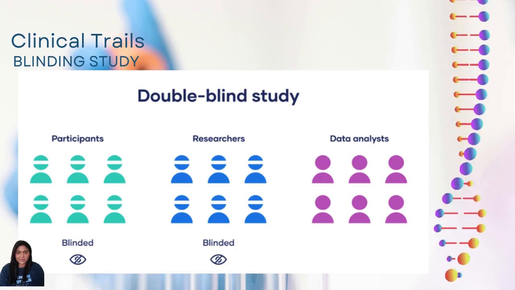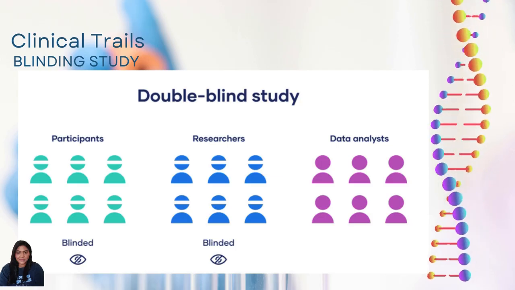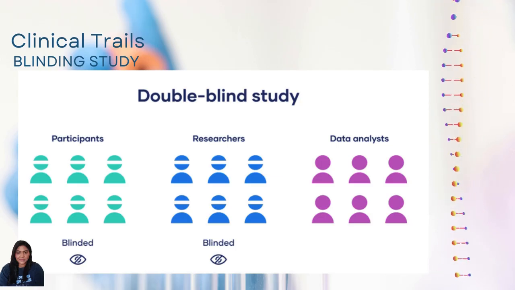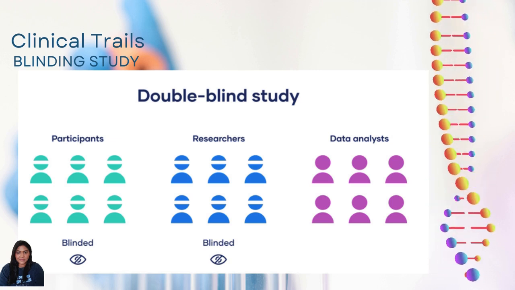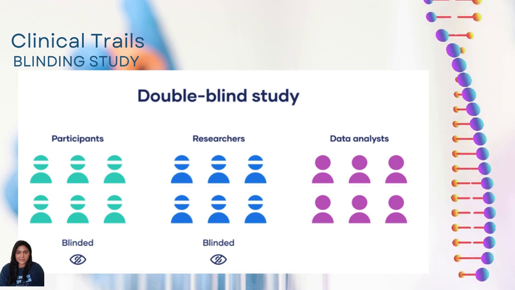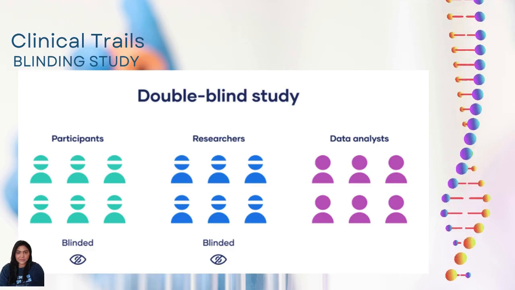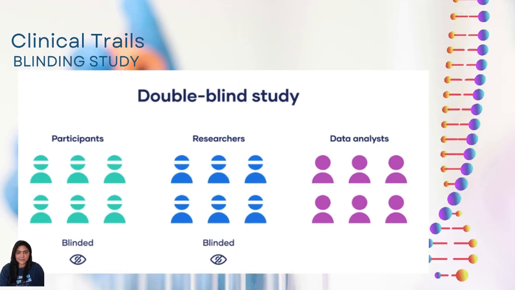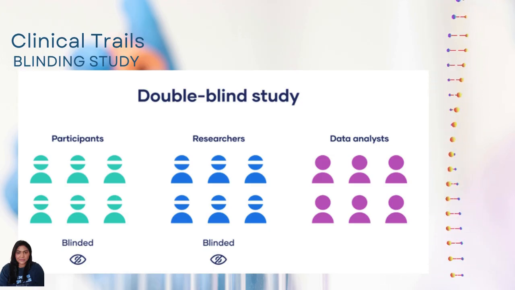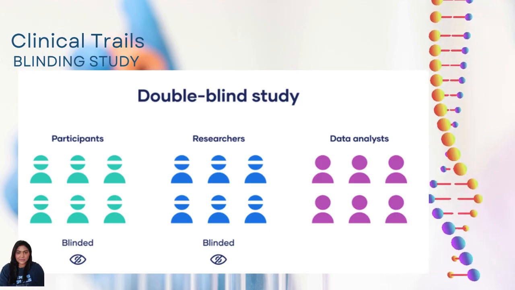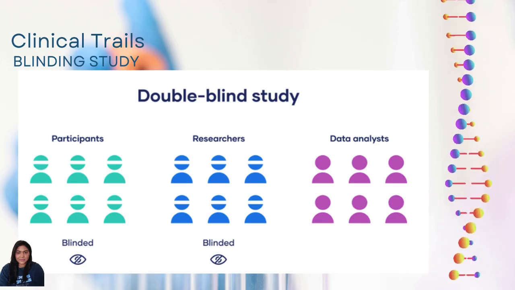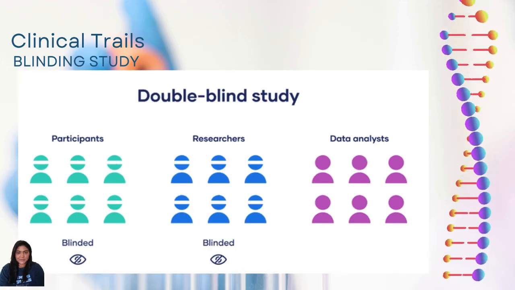For instance, if the experimenter expects the vaccine to result in a lower level of flu symptoms, they might accidentally measure symptoms incorrectly, thus making the vaccine appear more effective than it really is. To avoid this, you hide group assignment from both the participant and the experimenter giving the vaccine. So this is a double blinding study.